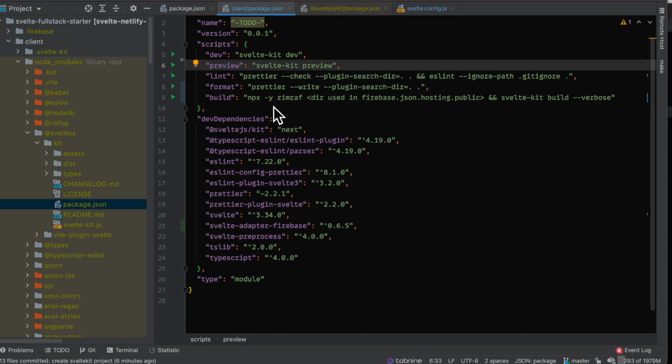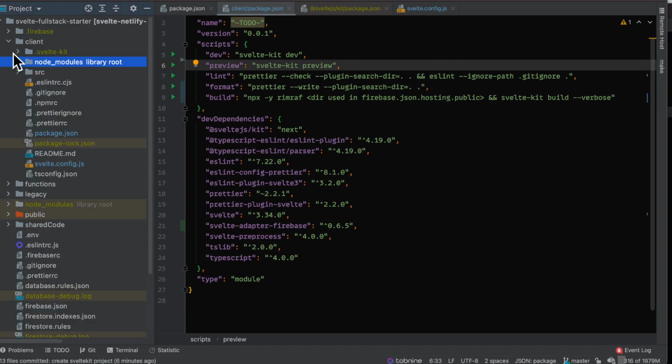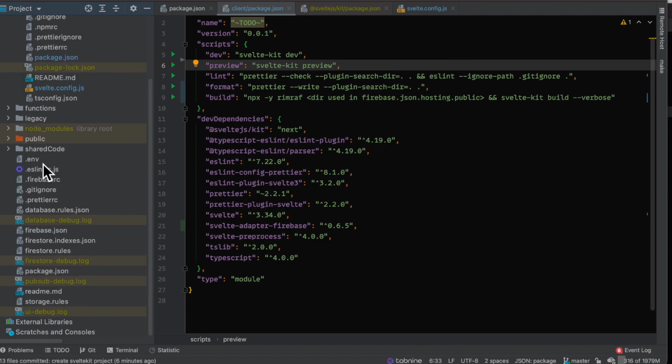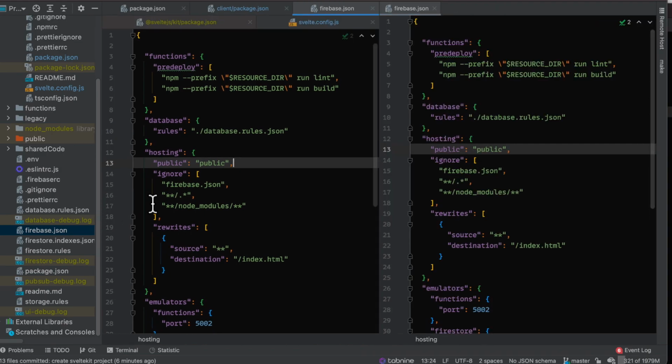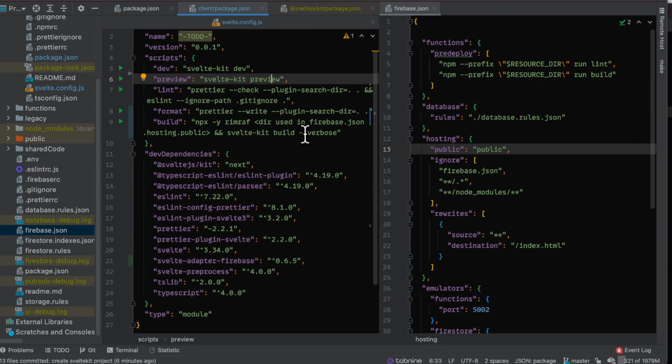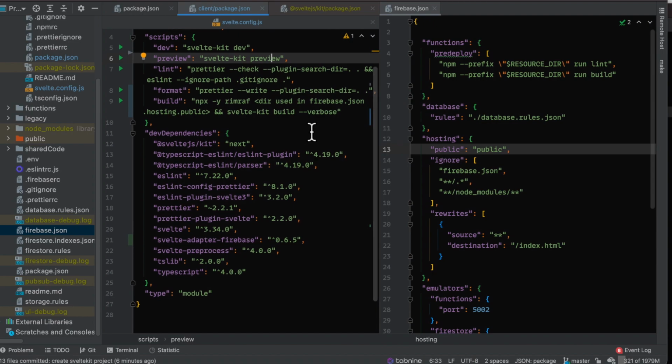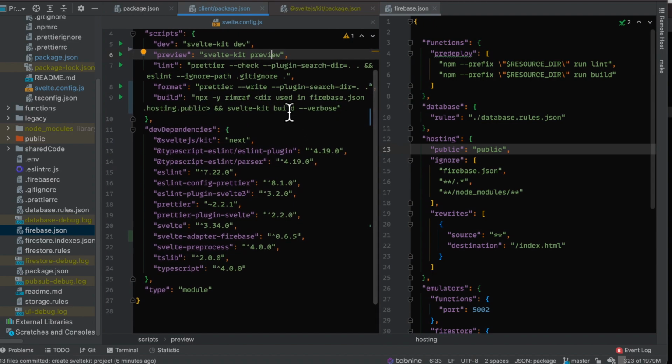So I've got to go into Firebase JSON hosting public, the directory using Firebase JSON hosting public.